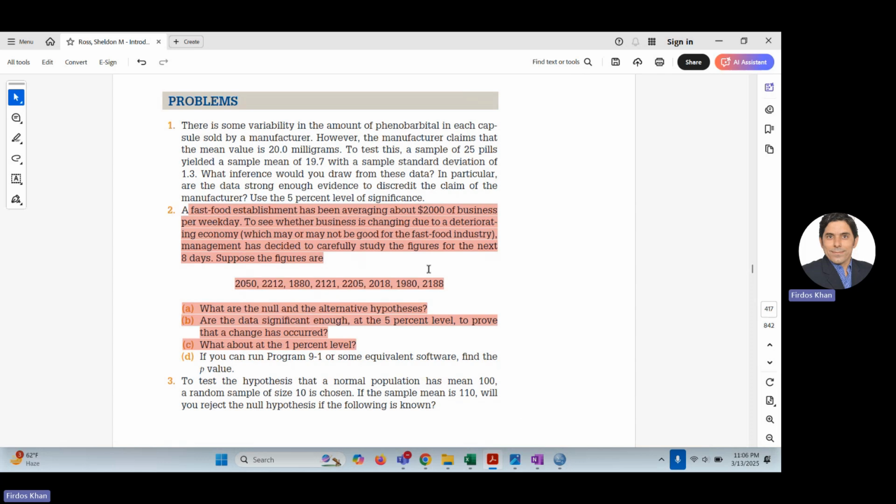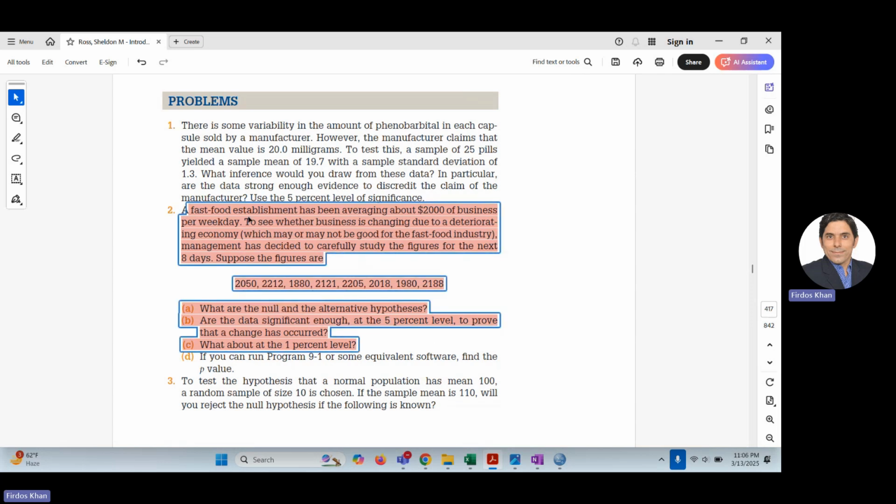Okay, now what is the null hypothesis? That's important. Part A: a fast food establishment has been averaging about $2,000 of business per weekday. So you can get the information there. This is the null hypothesis. The average business is $2,000 per weekday.